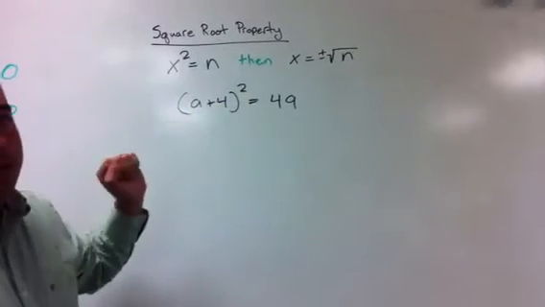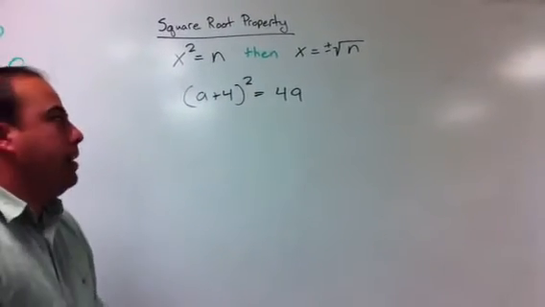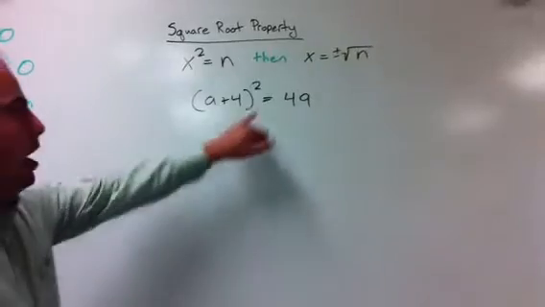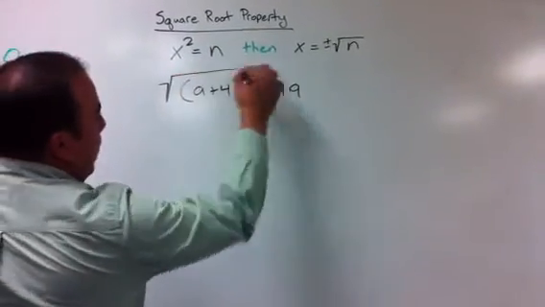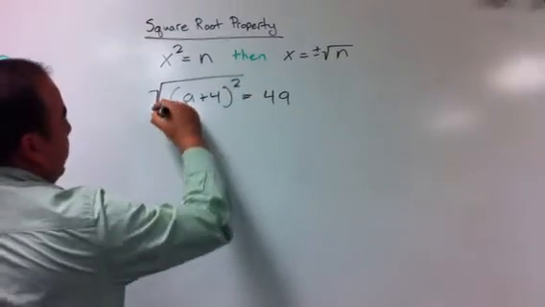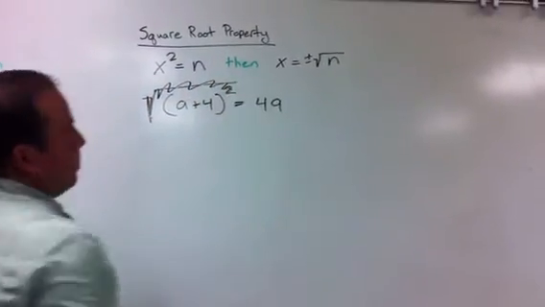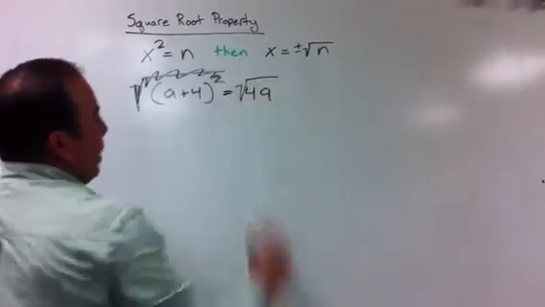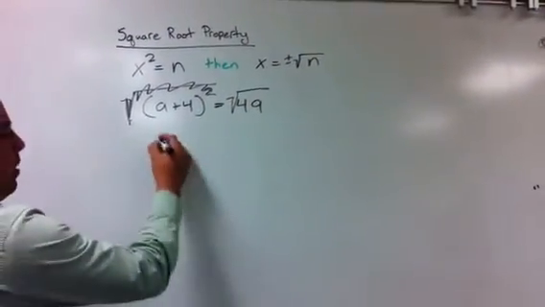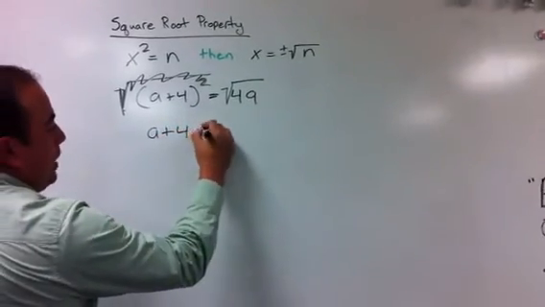In order to get rid of a square, we need to use the opposite. The same way if we get rid of a positive, we use a negative. The opposite of a square is a square root. So if I square root a square, it actually cancels each other out. Okay? And what I do to one side, I have to do, of course, to the other. Now this comes down as just a plus 4, which is pretty easy.